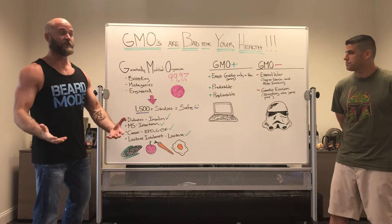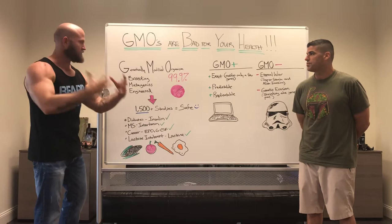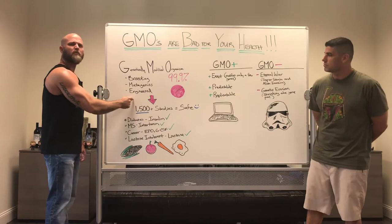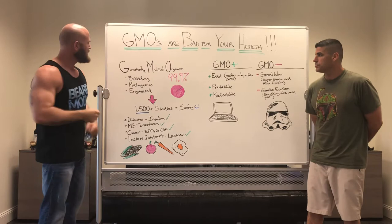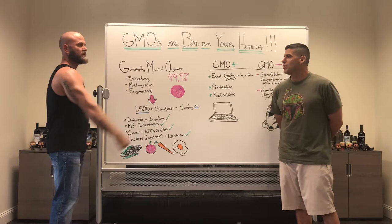Mutagenics is not used for a lot of things. And then we have engineered types of genetic modification. Engineered GMOs are probably the ones people are most concerned about — they don't realize it's this specific type. In engineering, they use electron microscopes, chemical cleaving, and actually pick out little pieces of DNA and splice specific genes in and out. There's a technology called CRISPR that is very exacting. This is what most people are concerned about — they think it's making frankenfood, like it's got bolts in its neck. Selective breeding, by contrast, has been around for thousands of years.